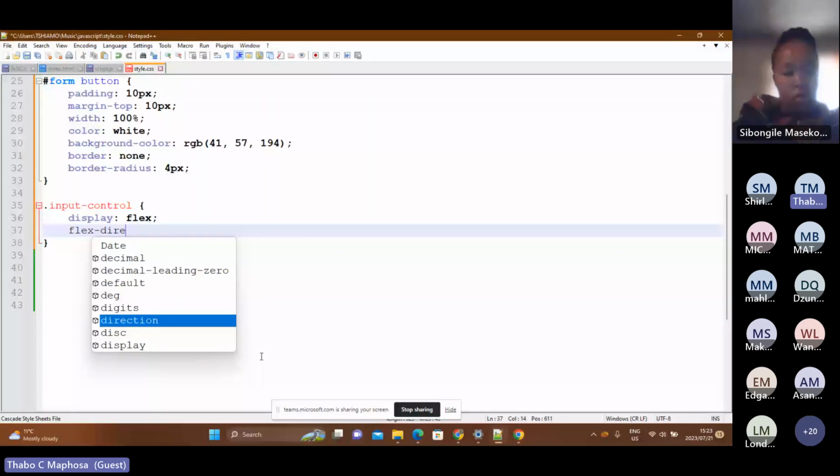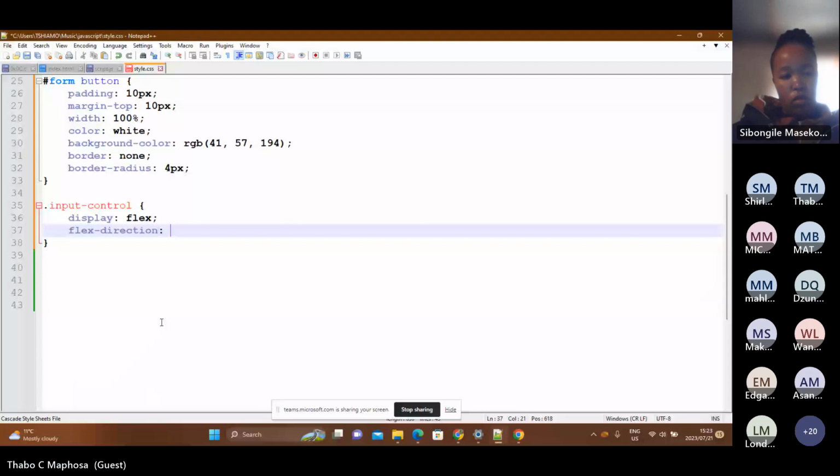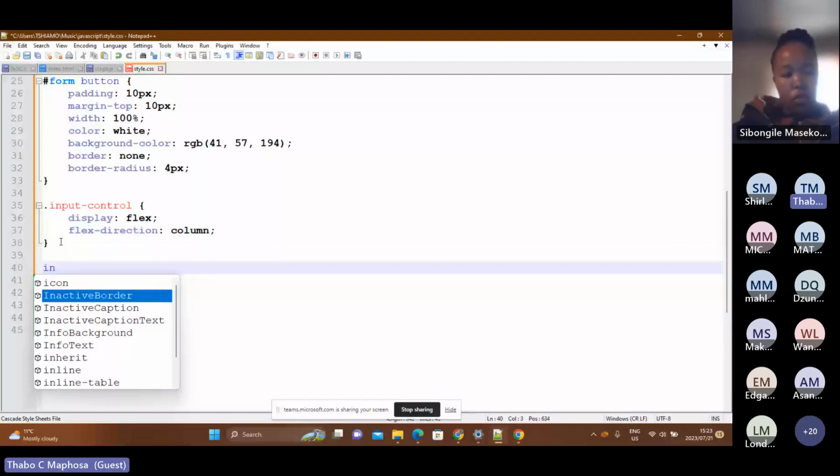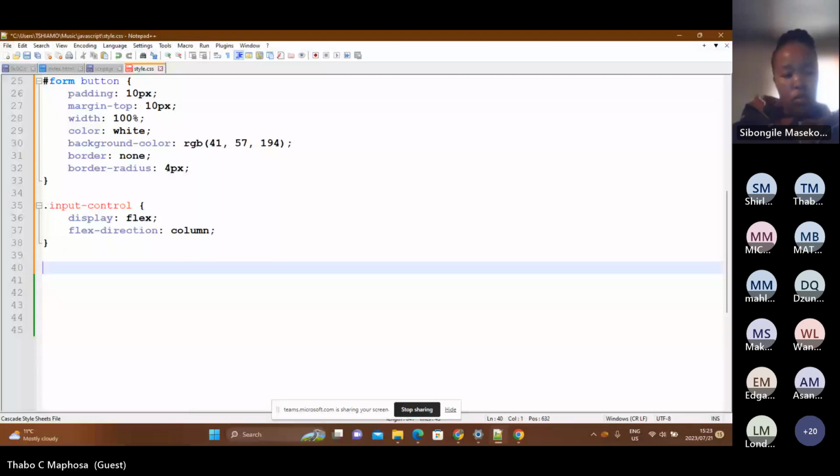The flex direction here is going to be in column form. And then from there, I think, yeah, we're done here. And then you're also going to have input. Okay, let me just copy. Okay, copy, paste. Now I'm not just working with this. Now I'm working with the input itself. Because remember, there's input control.